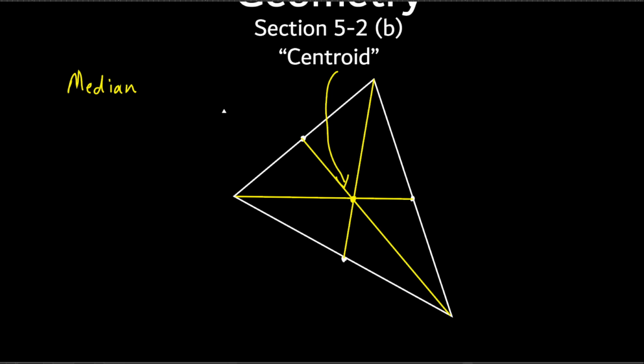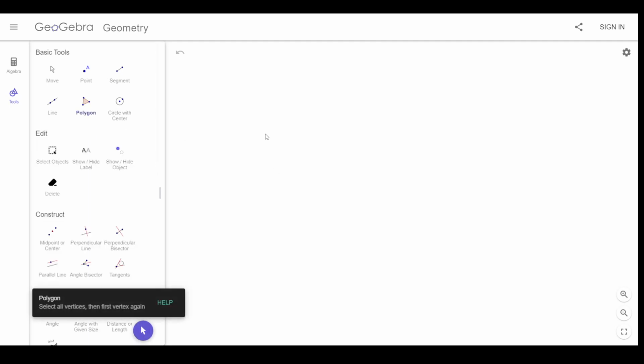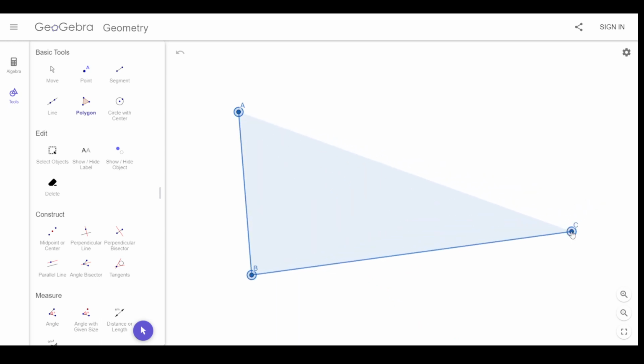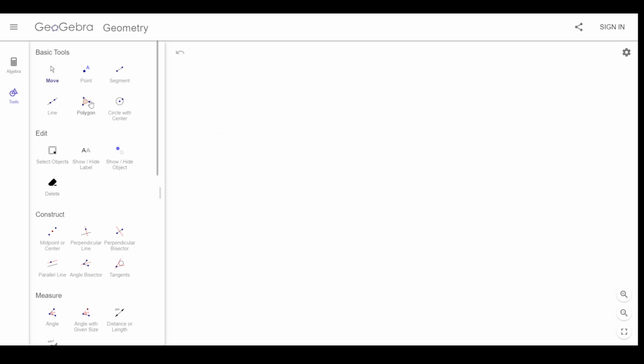I'm going to make sure we see it on here, so I got to click on that. There we go. All right, so now what I'm going to do is draw a triangle. So let's draw a triangle. Oops. Let's try this again. Let's start here. Let's go here, here, here. What happened there? Oh, goodness. Why is it going so crazy? Let's try it one more time. Let's go from here to here.